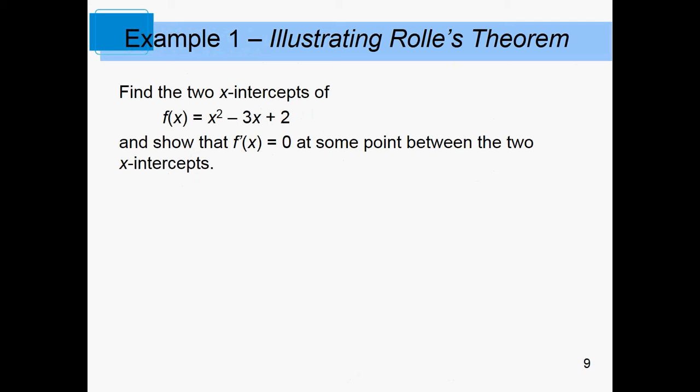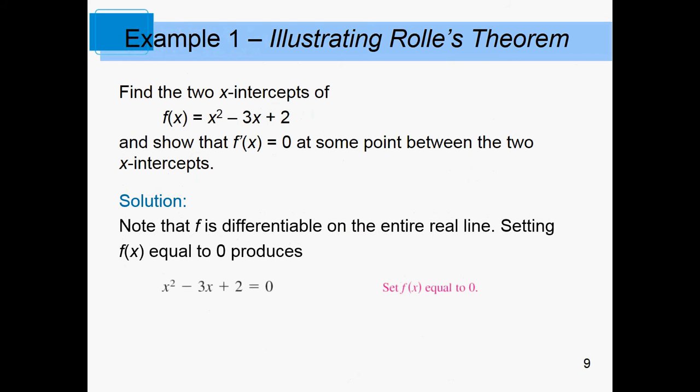So how do we find the x-intercepts of a function? Yeah, well, what do you have to do before you factor it? Well, you have to set it equal to zero, right? Because that's what happens at the x-intercepts, y equals zero. So we set it equal to zero, then we factor it and solve each one for zero independently.